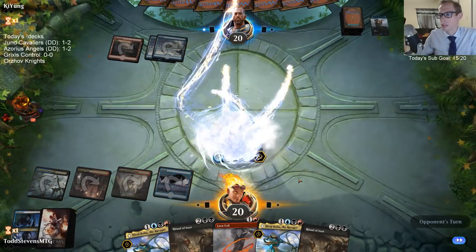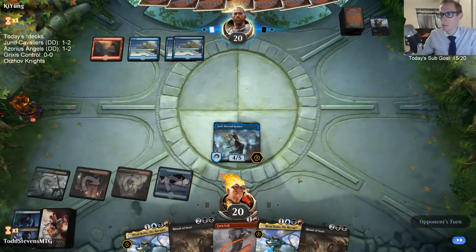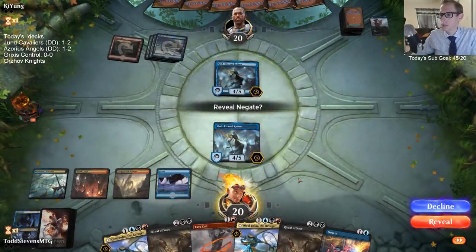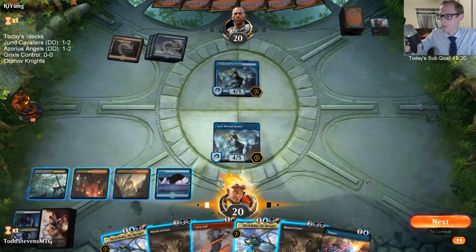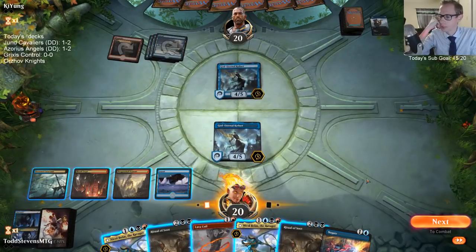Play Kefnet here because it doesn't die to Lava Coil. I could see my opponent wanting to play a Lava Coil to be able to help out. Huh. Do I want to Coil the Kefnet? Like if I attack?